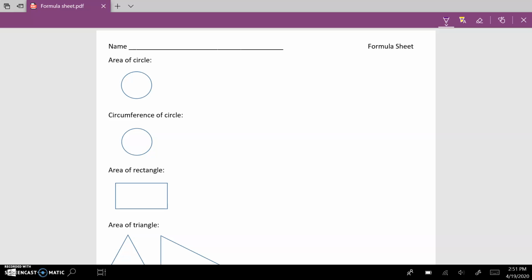So area of a circle, this is one of the ones we've been talking about. Area of a circle is A equals pi r squared. And if it helps, remember this would be your r. R is only half of the distance across the circle. Okay. Circumference, there's two versions. There's C equals 2 pi r, or you can have C equals pi d. Remember, all the way across the circle, this would be the diameter d.